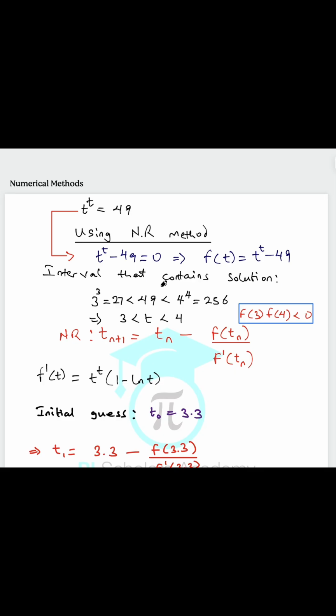However, you can decide to use 2 to 5. You can decide to use 1 to 7. You will still get your result, just that it might take you a longer time.